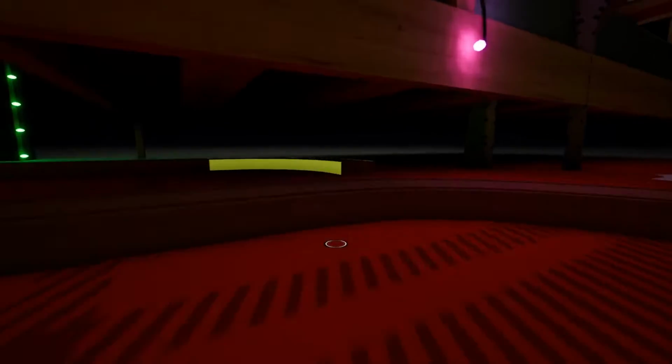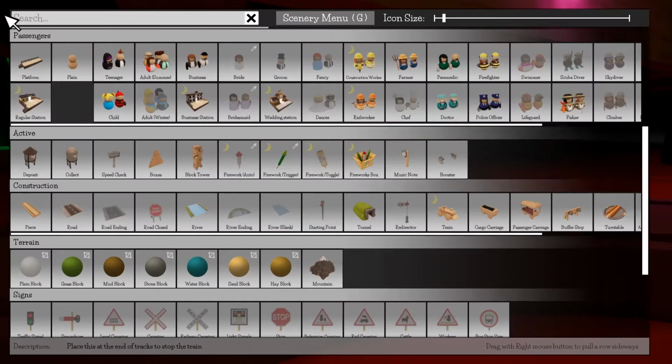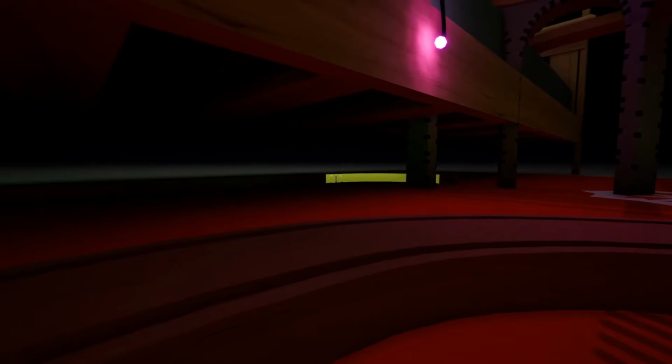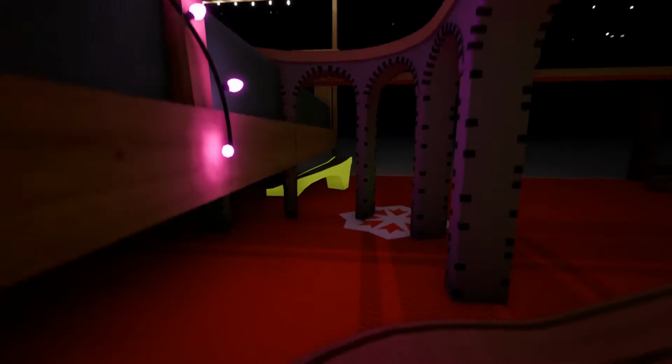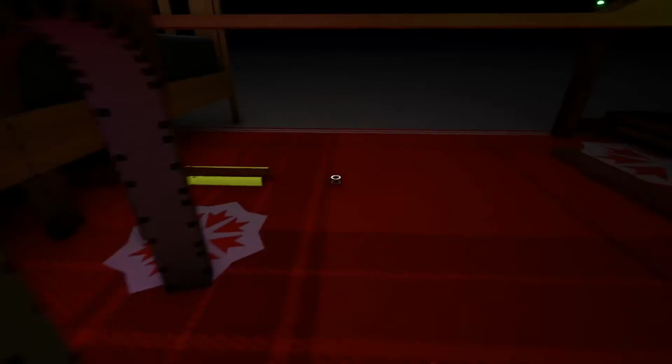Hold on, let me just go down so I can see what I'm doing here. Nope, not what I wanted to do. Yeah. Go over there. There we go. A bit further. No, nice.